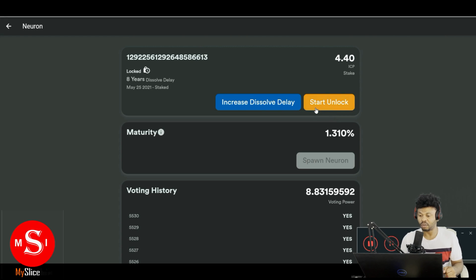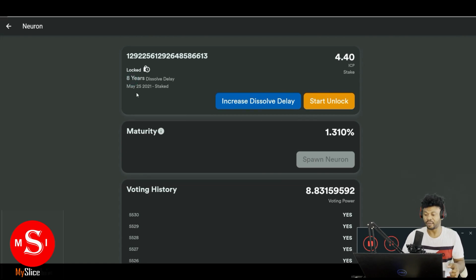The only way to get there is to start unlock right here, which I haven't done yet. I'm not in a rush or under pressure, it's just more like an experiment for me. But for someone who is really keen on time, you want to start unlock right away, because once you do that, it starts to minus these 8 years right here. If you don't, then you can take another 8 years or 1 year and start to unlock. That's only when this will start to count down.